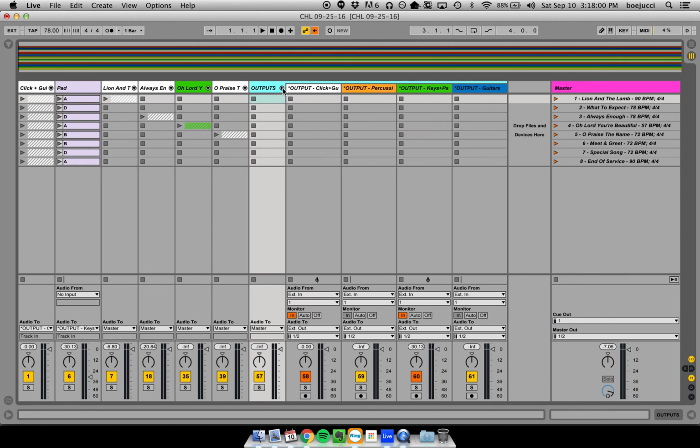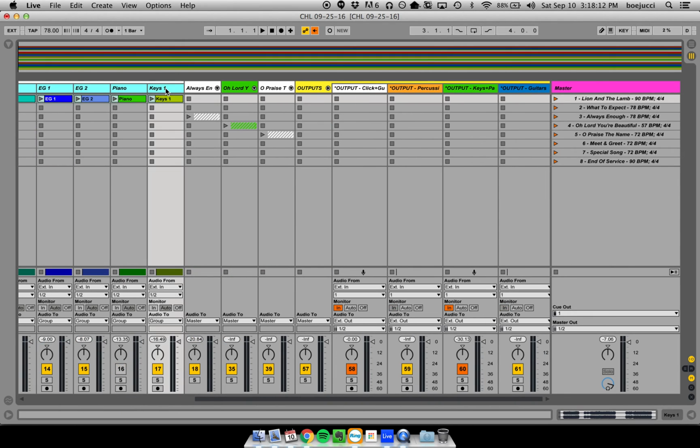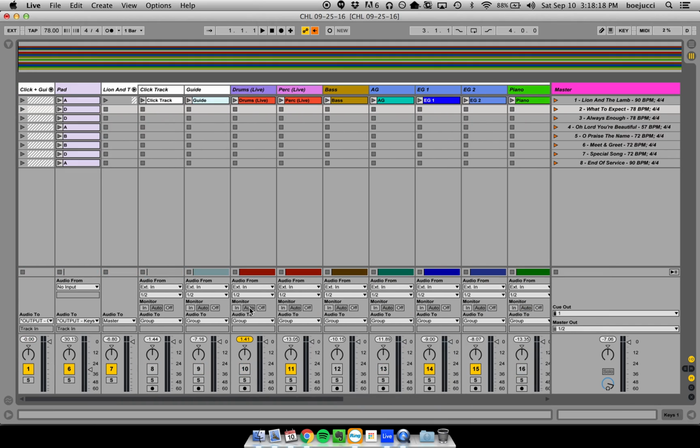Additionally, I just like putting the outputs on the outside here. It doesn't really matter, but I'm pretty particular. So in order to assign these tracks to different outputs, all you have to do is go down to the audio out here at the bottom of each track. Automatically, they're going to be set to do what the group is doing and go to the master output or wherever the group is set. But I want to send each of them to different places.